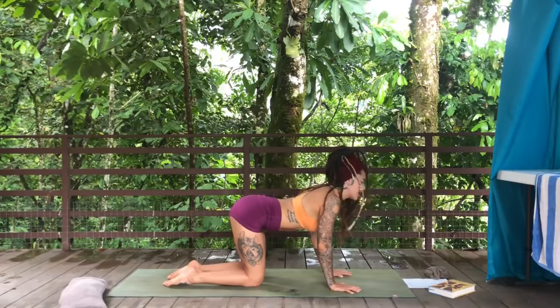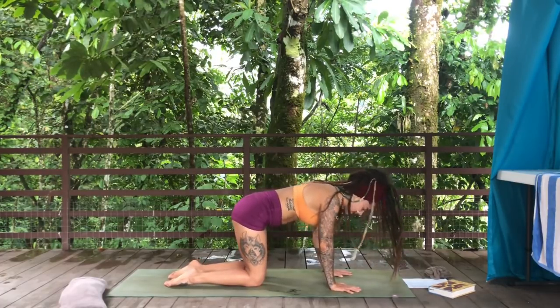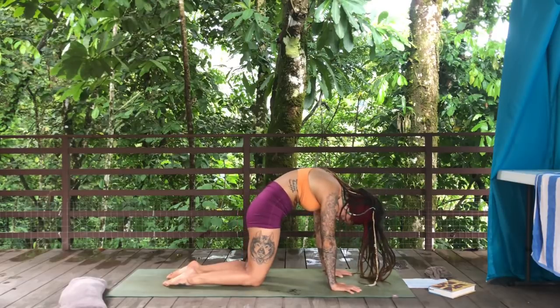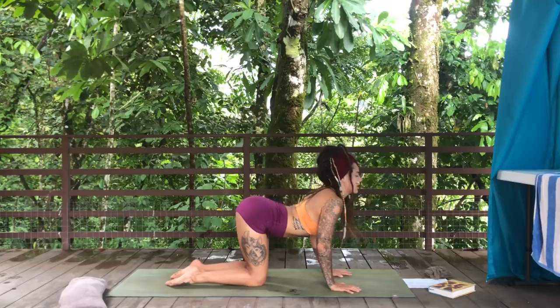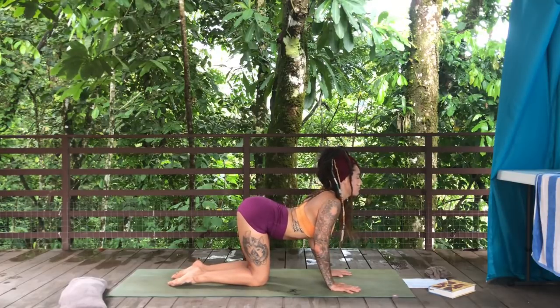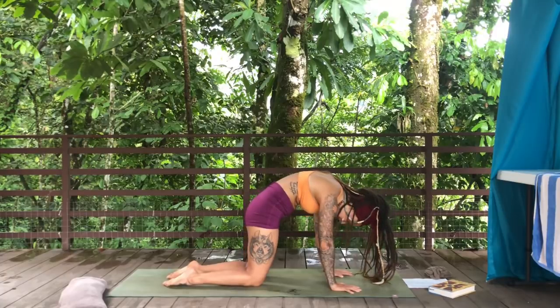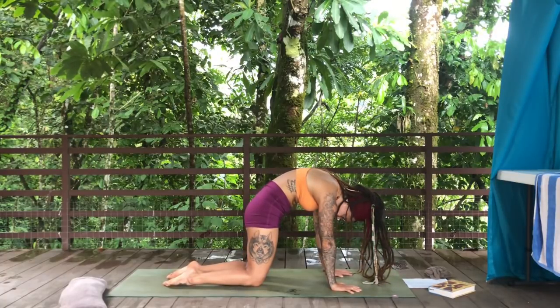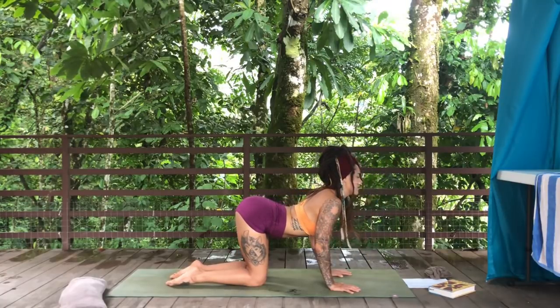Inhale, pulls you back through for cow. Exhale, cat. Two more on your own breath. Making sure even when you're in cat pose or cow pose that you're not locking out through the elbows. You're not hyperextending. You're keeping that tricep wrap that we did at the beginning of class where we pulled the elbows towards the back of the mat and kept a micro bend.